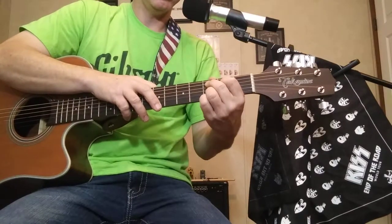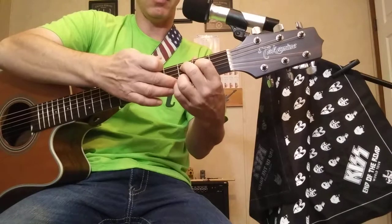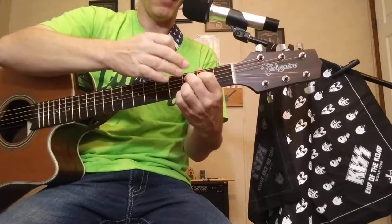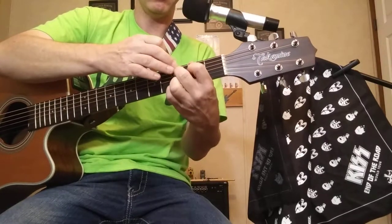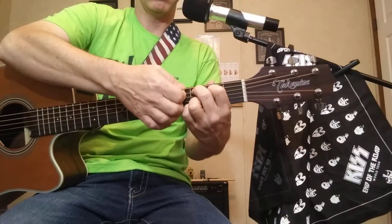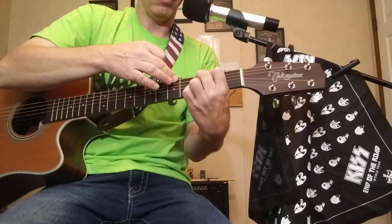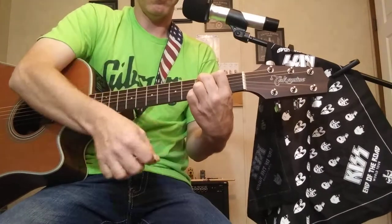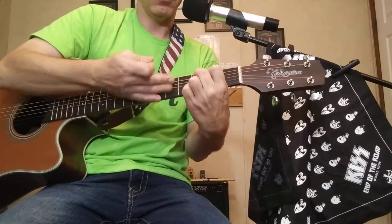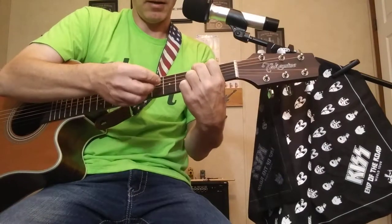The final chord in the progression is a C add 9, which is just like your G — your sweet G — these two fingers are locked. Your first finger goes on your D string in the second fret. Your second finger goes on the A string in the third fret. You can take this finger up a little bit and kind of mute your low E string. You strum the bottom five strings from your A string down, because this is the C note here — so you're playing a C add 9.